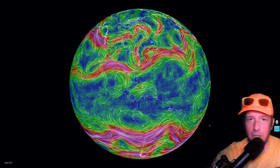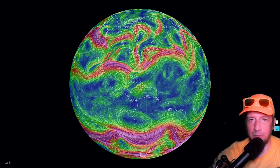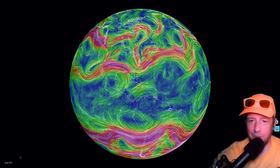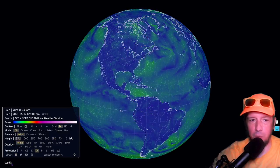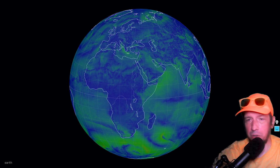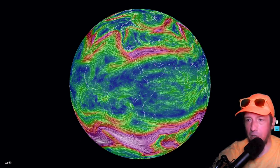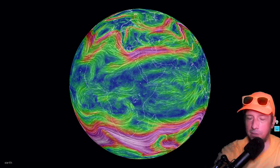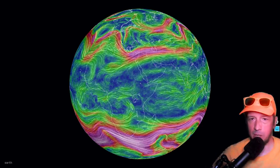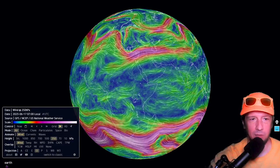Here are the jets of the west, getting a little bit more coherent in the U.S., but still some major bends here over the western U.S. and the Great Lakes region. Here are the surface winds of this side of the planet, surface winds of the central world, and the jet streams of the central world. By the way, the jet streams are the best global weather forecasting parameter. If you needed only one feature to forecast weather patterns, I would recommend the jet stream, depicted here by the 250 hectopascal winds.